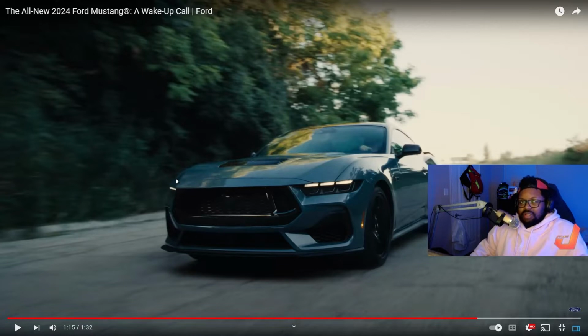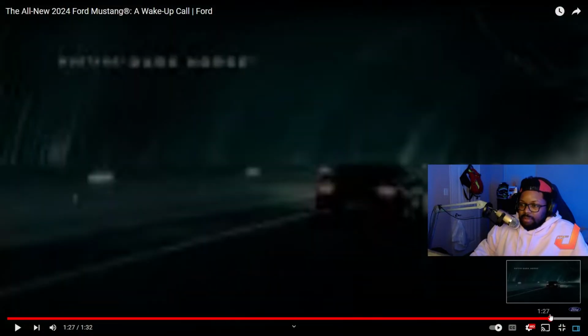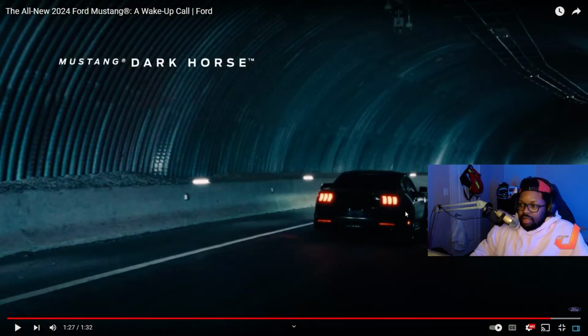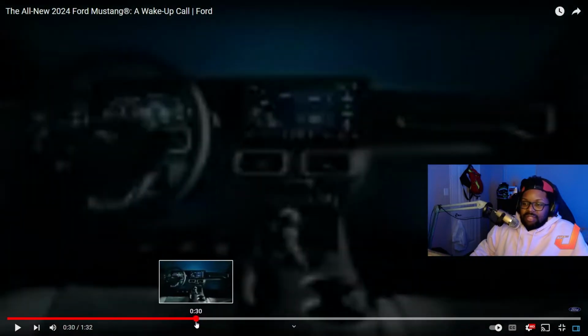Look, so the last gen, when it came out in like 2015, I wasn't a fan of the grill. It had to grow on me at first, you know? But I like this. This looks really good, really aggressive. It has a little bit of a classic feel to it, too, because it's more boxy and square in the front grill. And then, obviously, the rear of these cars, they make them look all the same, and I love that they keep that. It looks icy.